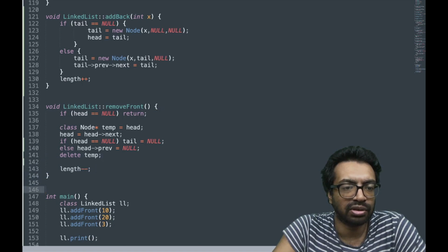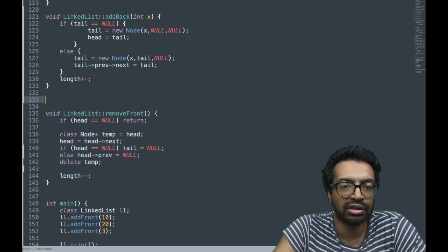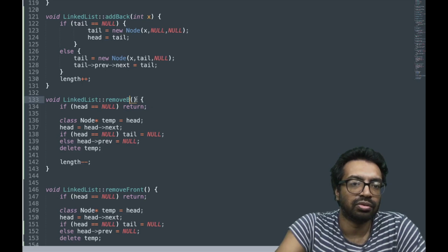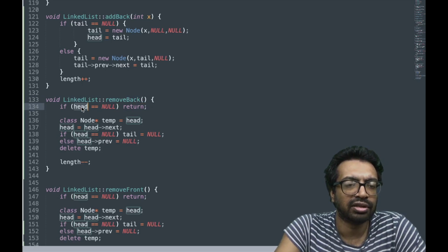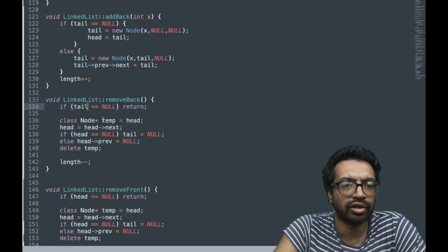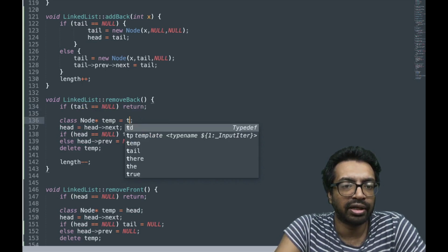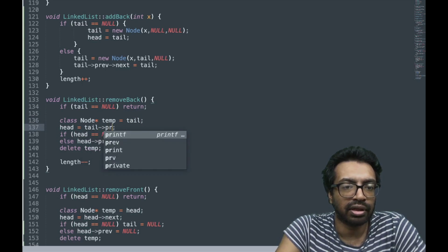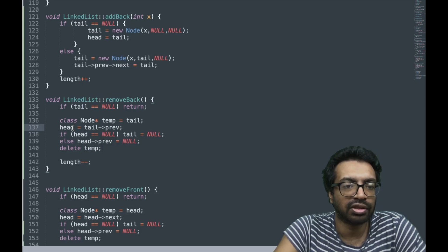And let's write the same function which is symmetric to this and which takes care of the back. Since it's symmetric, what I need to do is replace head by tail and next by prev. So that's all.